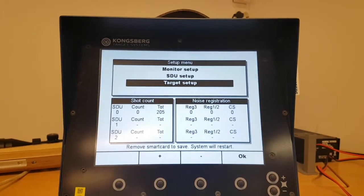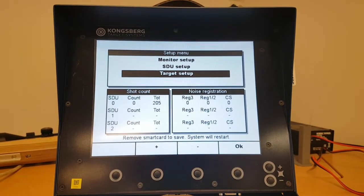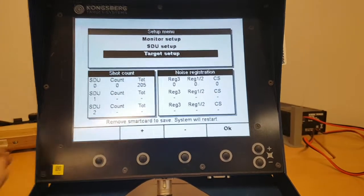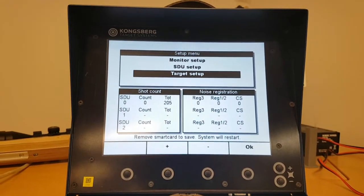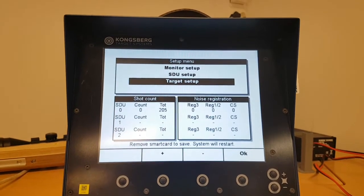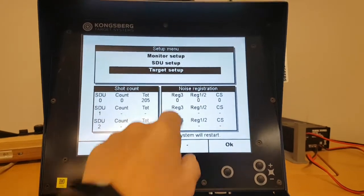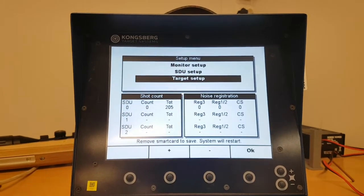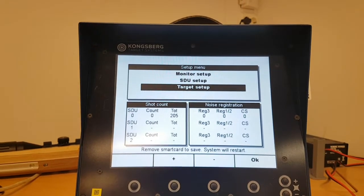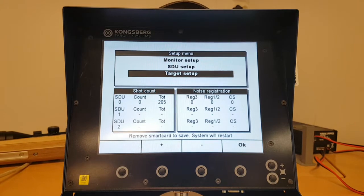Okay, so these are now reset, and this is something you typically do when you maintain your target, to keep track of how many shots you've actually fired since last target maintenance. This also gives you an overview of how many register errors you have, and we strongly recommend having a logbook so you can track any target over time to see if it has any kind of issues.